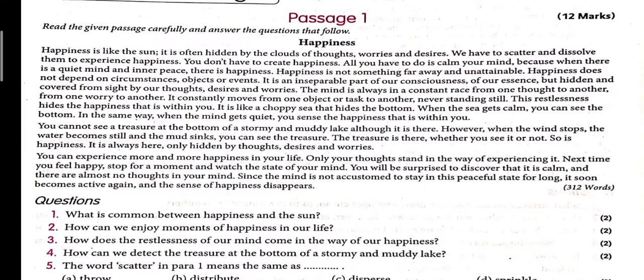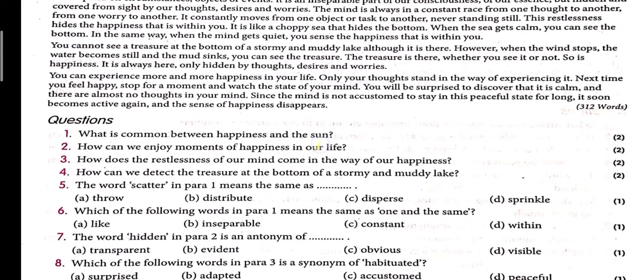So, the treasure is there whether you see it or not. So is happiness. It is always here, only hidden by thoughts, desires, and worries. So, happiness is always there, only it was hidden by desires and worries. So, look at the questions. One more paragraph is there, you just read it.